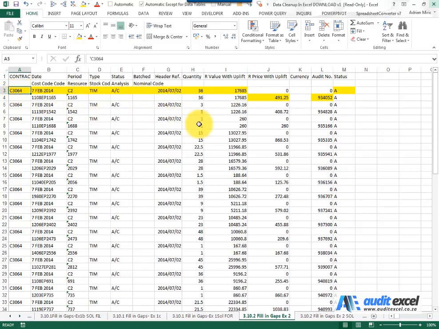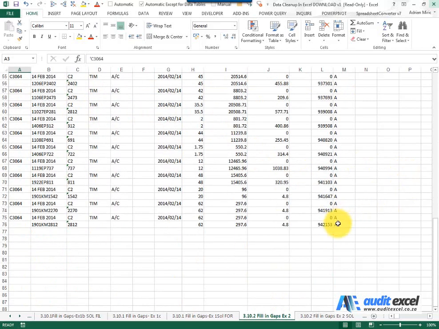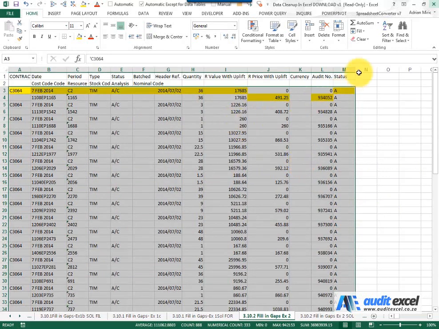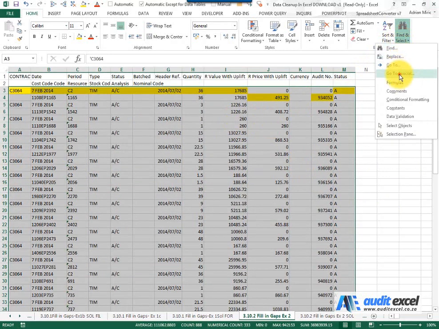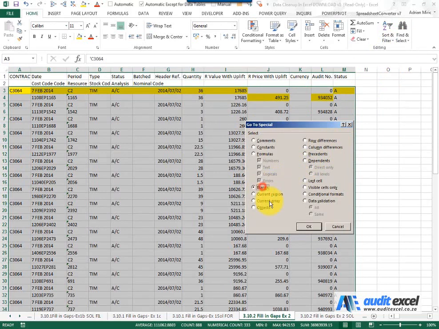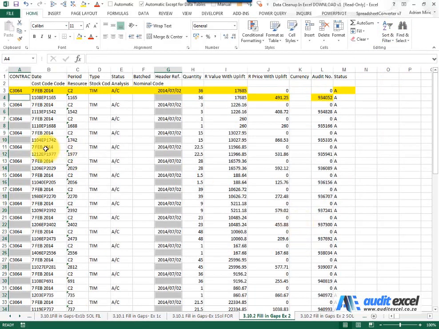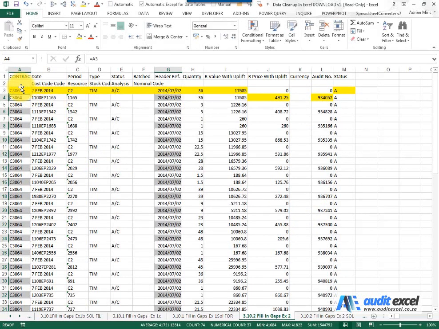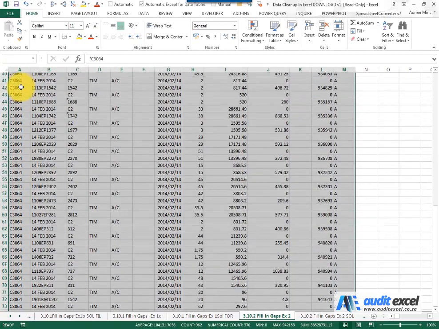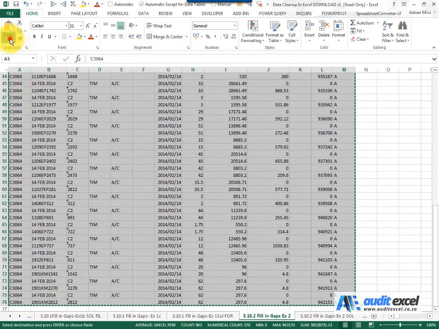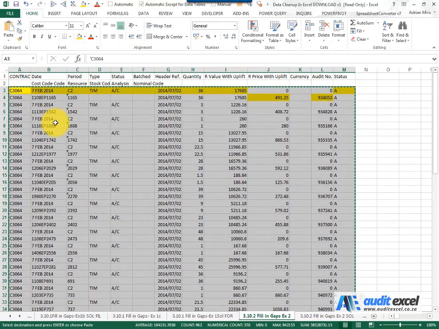So what we can do is we highlight the entire database, go to Find and Select, go to Special, Blanks. I'm going to say equals the one above, Control Enter. Just to make it safe, I copy it and paste it as values.